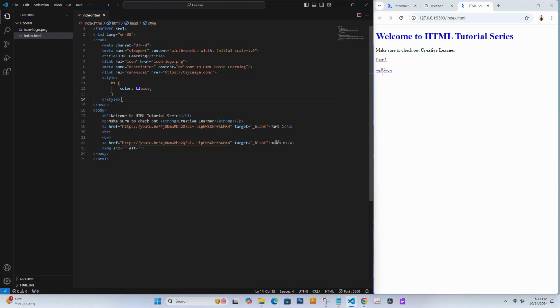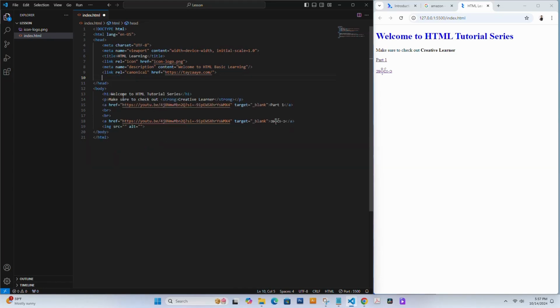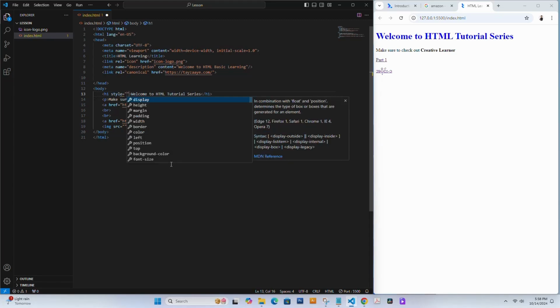The other thing is, I will remove it. So I will just delete this style tag. The next one will be adding inside our opening H1 tag. To do that, just like we have an a tag with an href attribute, we have a style attribute. So it is CSS styling, but we are adding it as an attribute. You just say style, and then that will be the attribute.